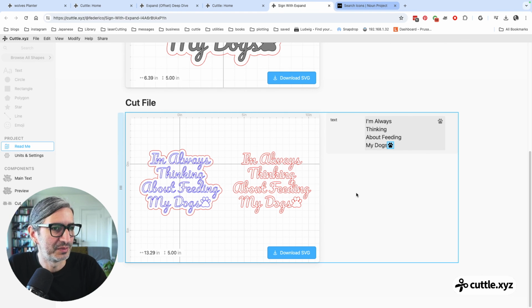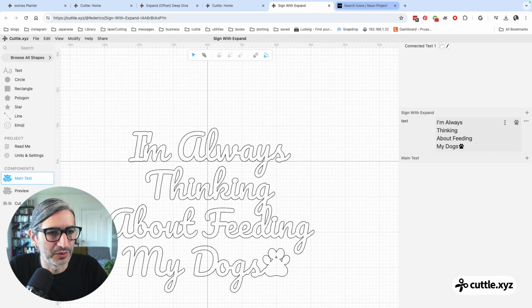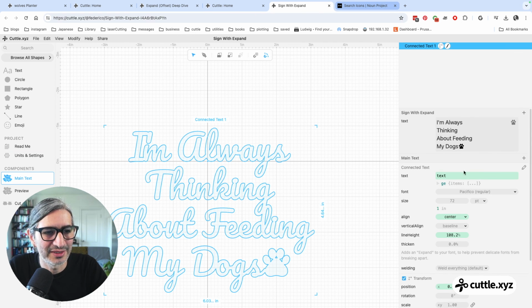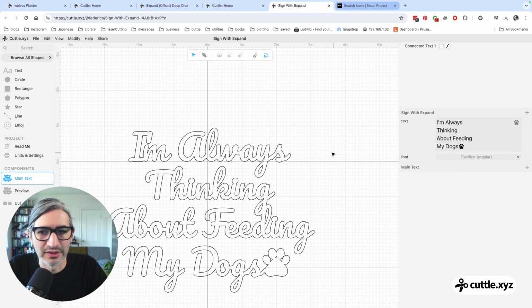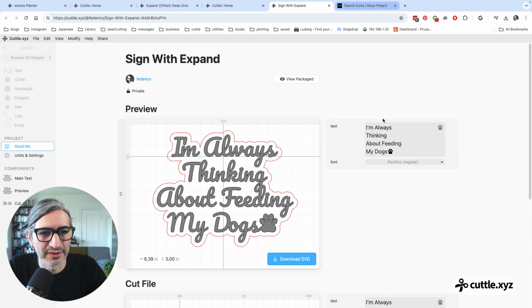And if I were to make this into a sort of sign making template, there are other things that you might want to add to the parameters you can change. So to make it quick, you can always add the font, for example. So I think that would be the most obvious one. So I'm going to do the same thing. I'm going to select the connected text. I'm going to extract the font as a parameter that I can change. And I'm going to move it to the main, to the project. And so now if I go to that README, I see that I can actually choose the font right here.